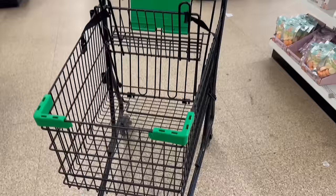I got my cart right here. These are definitely coming with me because that is an awesome buy, and they are name brand. So it's that brand. So really cool. So I said I was not buying no more items for the Easter baskets that I'm doing, but I think I lied to myself.